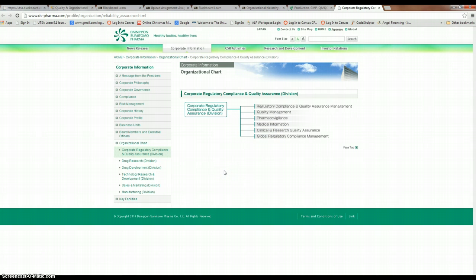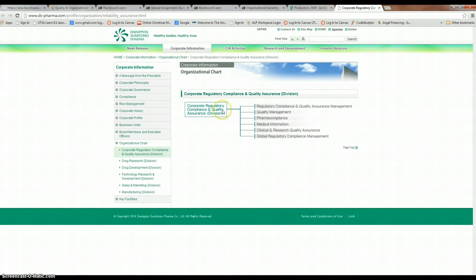They can bring it to that point. Here's another company, a pharma company. And we can see the type of information the small business provides, the corporate regulatory compliance and quality assurance division. So we don't get a clear picture from this, to whom do they answer, and again, that's what we want.